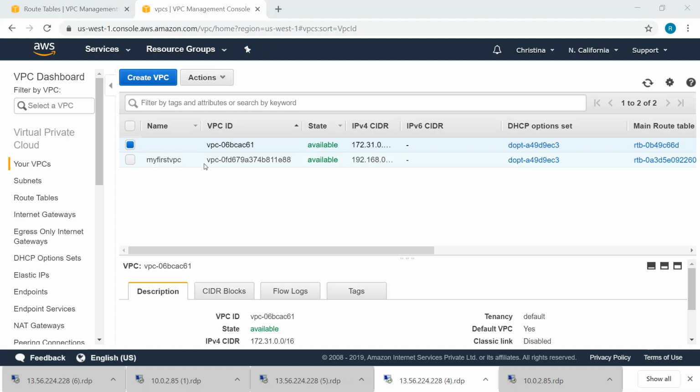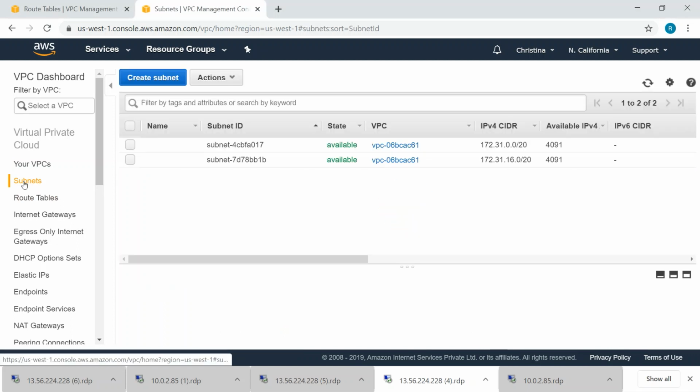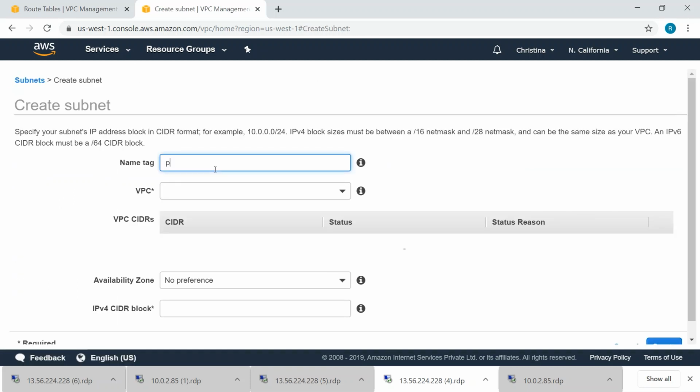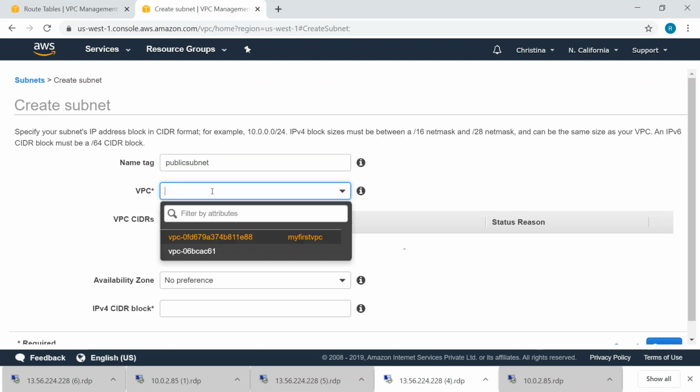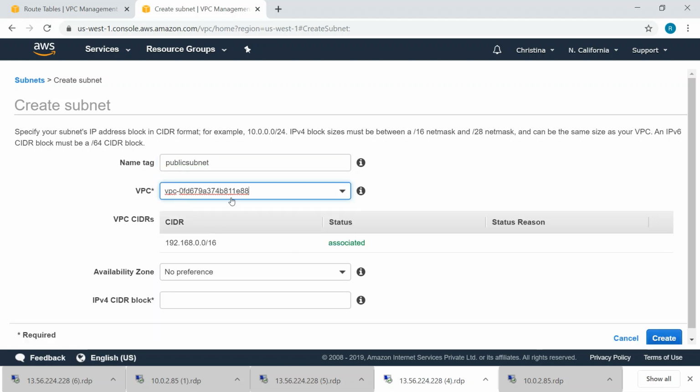Now under this VPC we are going to create subnets. These are the default subnets here, and let me create a public subnet first. Let me assign the VPC which we have created, you can see my first VPC.